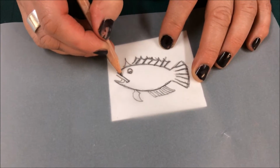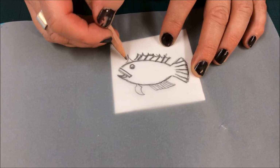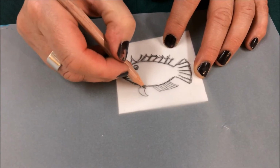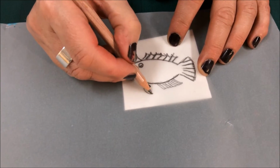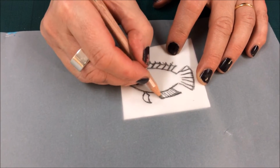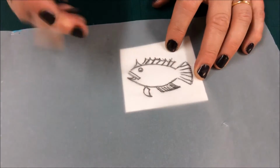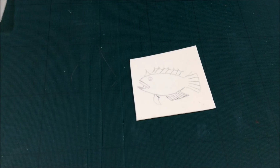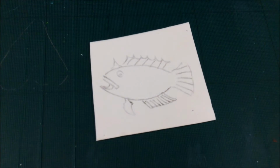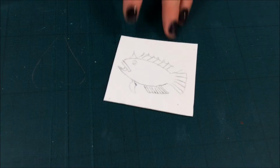Now this foam comes in lots of colours and that's very enticing, but I recommend use a light colour because then you'll see the drawing. If you use black foam, you might struggle to see your image. Okay, and there he is. There's this little fish, ready to shape.